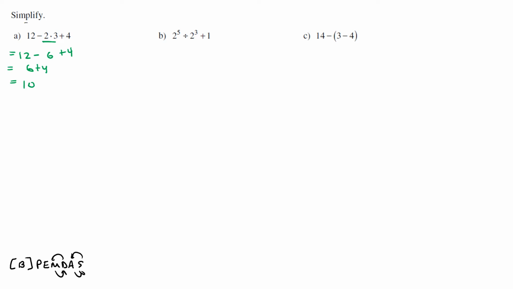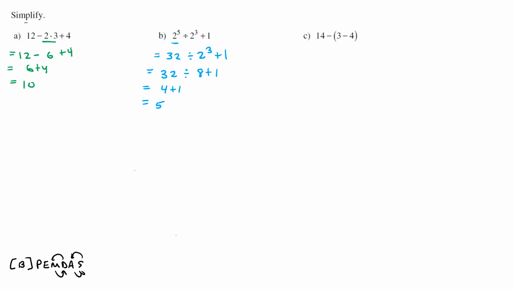All right, example B here. So again, do we have brackets? Nope. Parentheses? Nope. Exponents? We do. So let's do the first exponent first. All right, and 2 to the 5th, remember that that is just 2 times itself 5 times, so this gives us 32, divided by 2 cubed plus 1, just bring everything else down, and then the next exponent is going to come before we do that division, which gives us 32 divided by 8 plus 1. That division will come before addition, so we've got 32 divided by 8, which is 4, plus 1, and then 5.